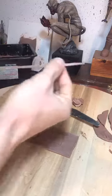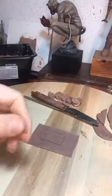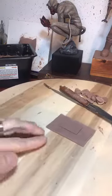And on it, like things like this, you just get, oh, I'll show you. You just get a sausage, or a snake, or a worm, however you want to call it. Make sure it's nice and soft, and you can roll it to make sure it's even.